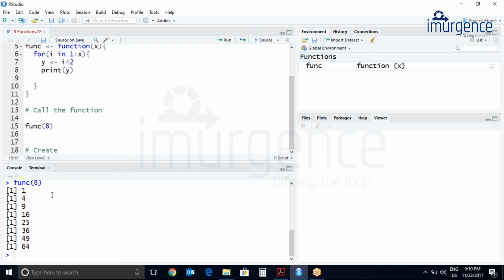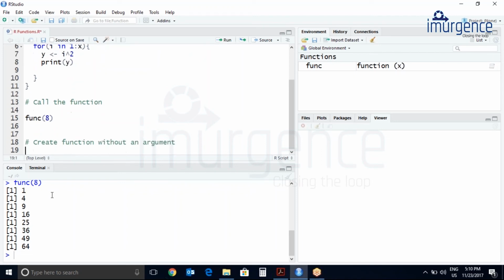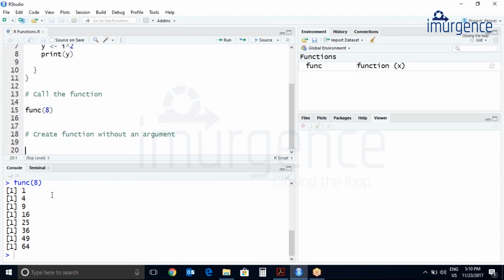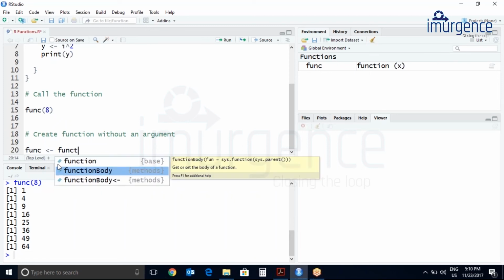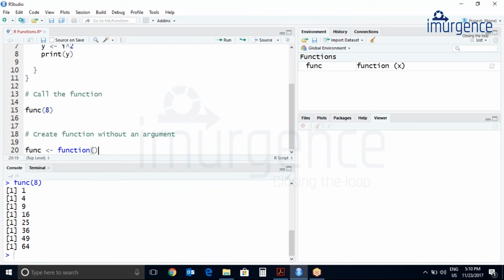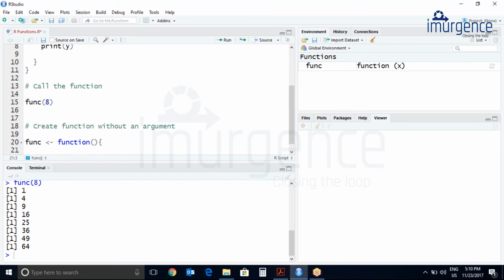Now we will create a function without an argument. Let me use the same function name, func, then function. I am not passing any arguments, so the values will be inside the function only.